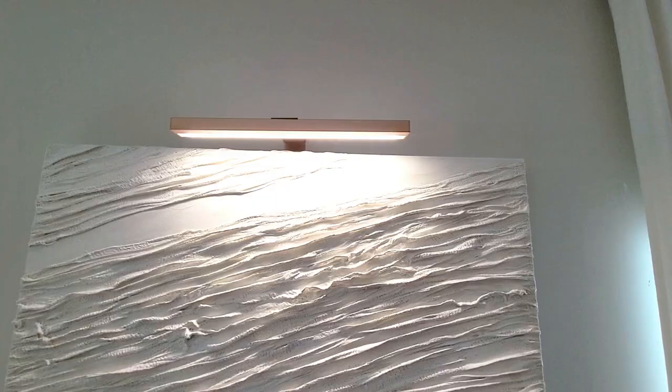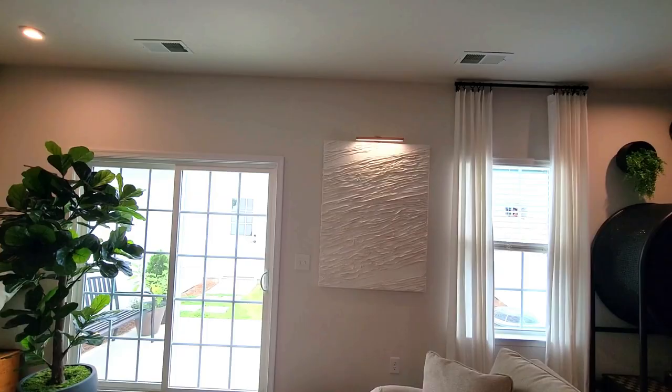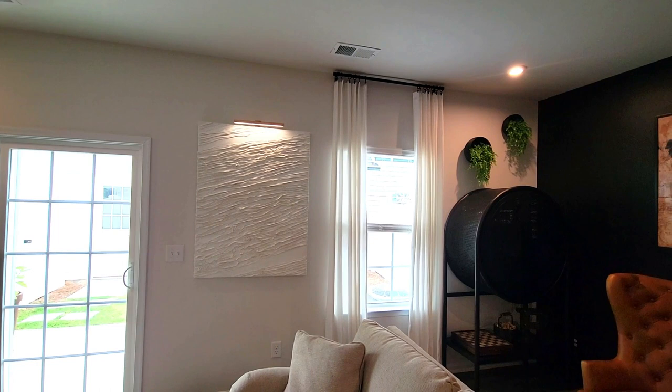I bought a little light to highlight it. It looks so amazing in the evening. And it looks really great at all times of day based on when the sun is reflecting on it. And I really love the way it turned out and the way it looks in the space. I'm making my house a home, so with this house to home series, you'll be seeing a lot more.